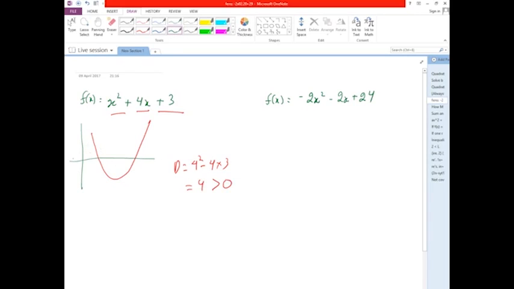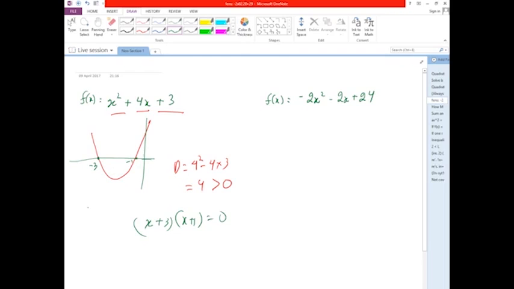Now it may cut this way, it may cut that way. For that, we'll need to know the solution. These points are the solution of the equation. So if you equate this equal to 0, and this one is an easy one, you can get the two solutions, which will be, you can factor x square plus 4x plus 3 into x plus 3 and x plus 1. So minus 1 and minus 3 are the solutions. This is minus 1, this is minus 3, and probably this line will be here. So this is the graph over here, and from the graph you can tell various things.